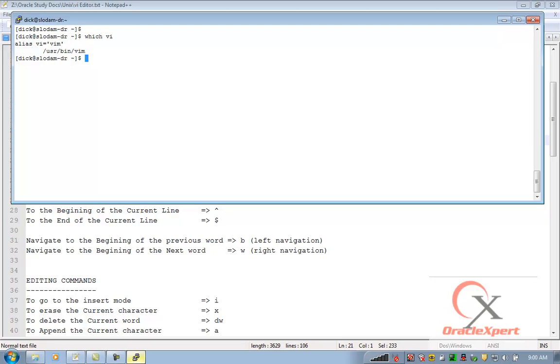So the later versions of VI are made much more user friendly because now the keyboard layouts have changed. They have added support to trap insert, delete, home, end, page up, page down, and those 4 arrow keys. That doesn't mean it will be available in all the VI editors that you come across in your life.